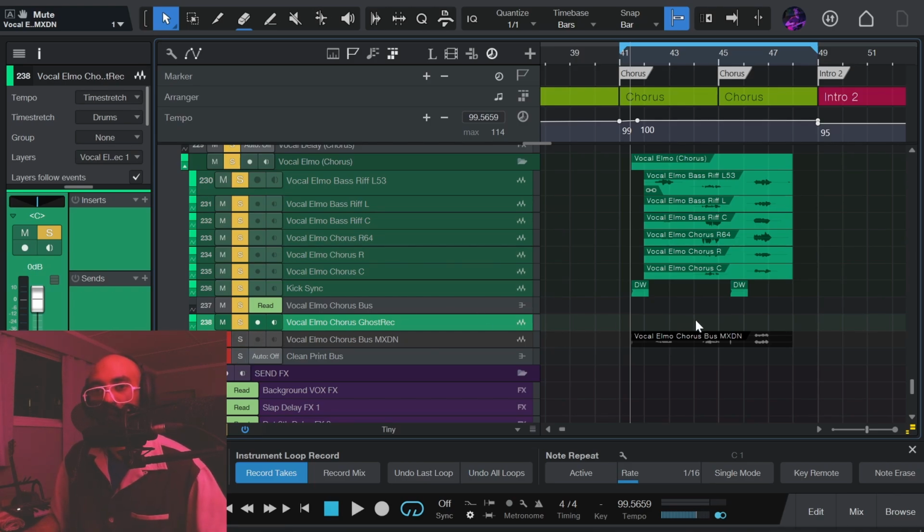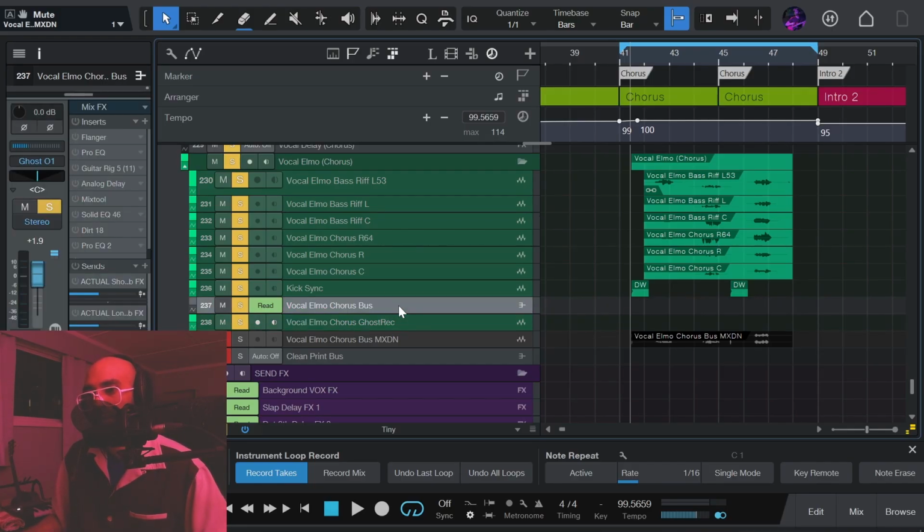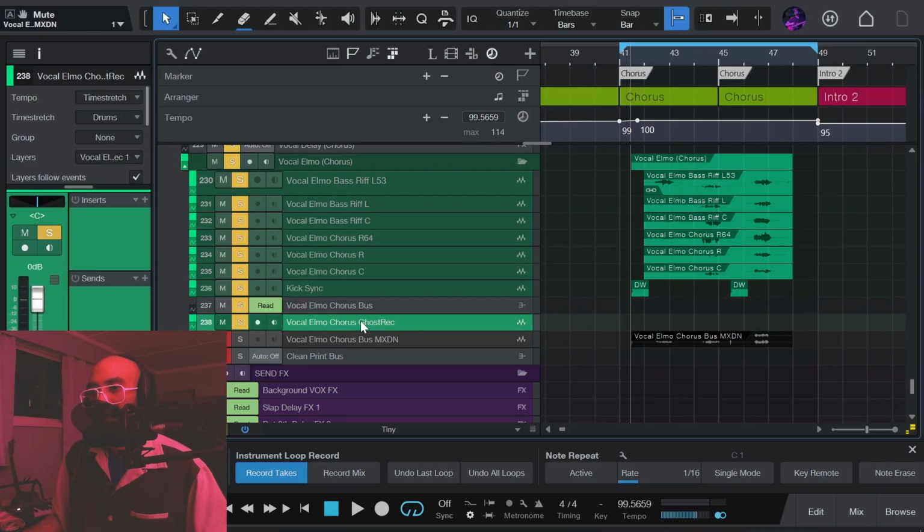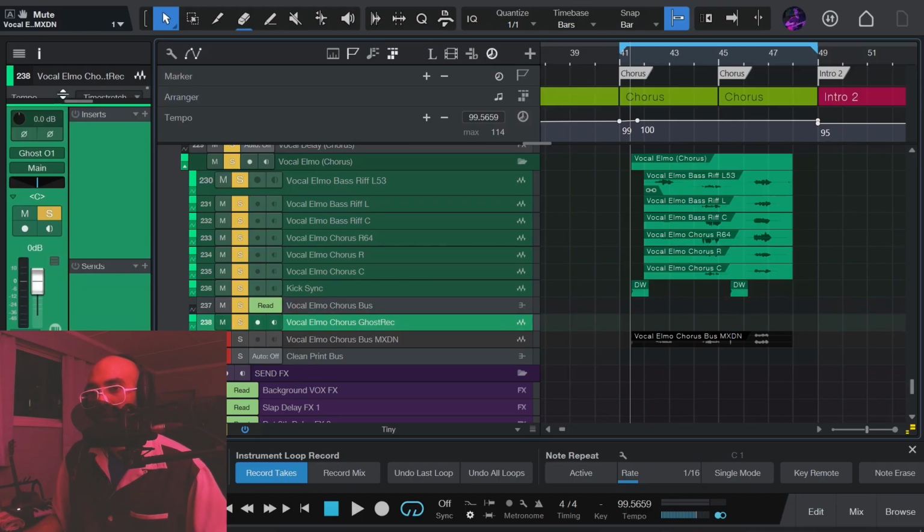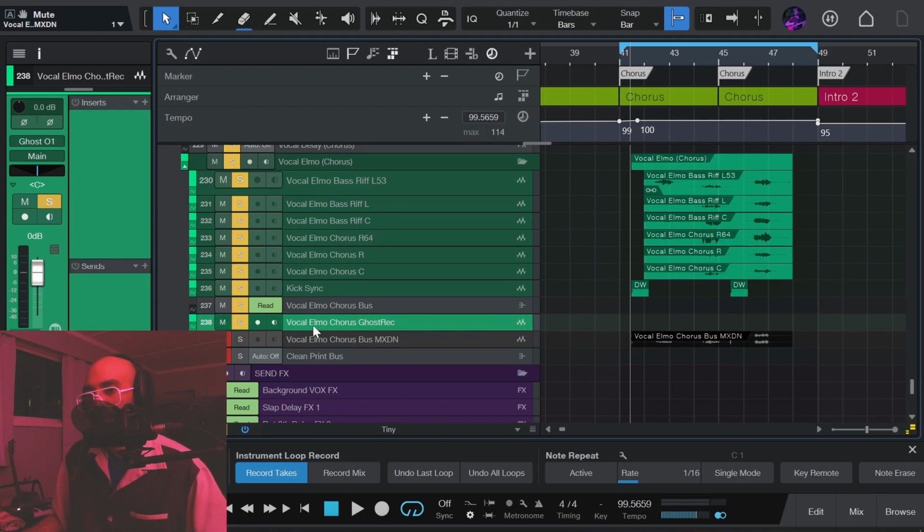That was the file that we created in method 1 or step 1. Okay, so now I've got my audio track, I've got my bus, I've got the sends off, I've got my insert effects on. I turned them off for something I was explaining earlier. Keep your insert effects on the bus. And all I'm going to do now is make sure that, again, I've got my input, Ghost 01, my output of the ghost recording audio track is going to main, and I'm good.